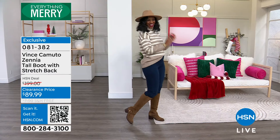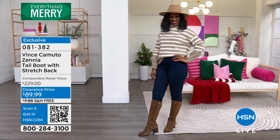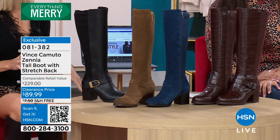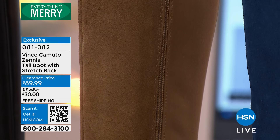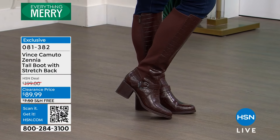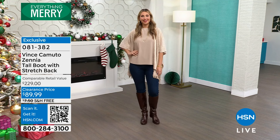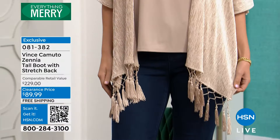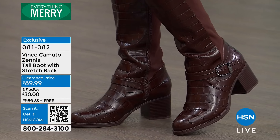Now I want to take a look at Ingrid, because she looks so cute. You could be going anywhere in these boots — the park, a pumpkin patch. She's wearing them in the Reishi. She's 5'8", so you're seeing where the boot hits her. I'm 5'3", so don't worry about your height when looking at these boots. These are a tall boot, but they're going to fit all of us. It's that traveling boot that works for everyone, every body type and every leg. These are the MVP boots of your wardrobe — keep them in your closet, keep them at the door, and it just works.